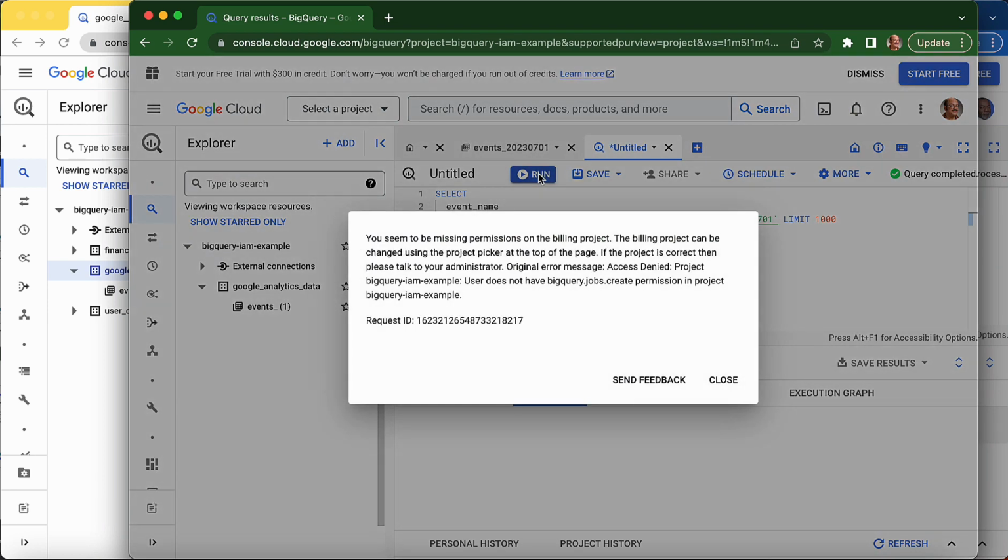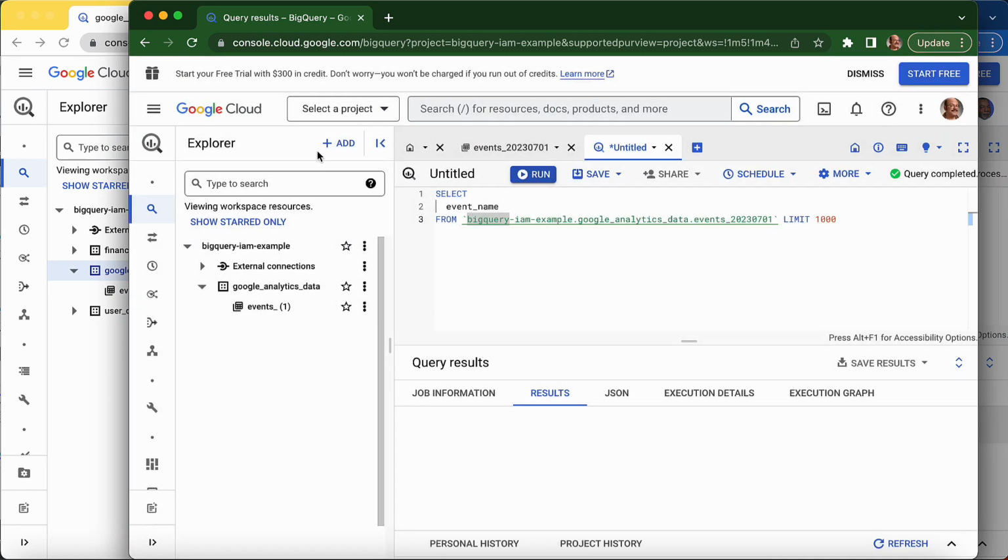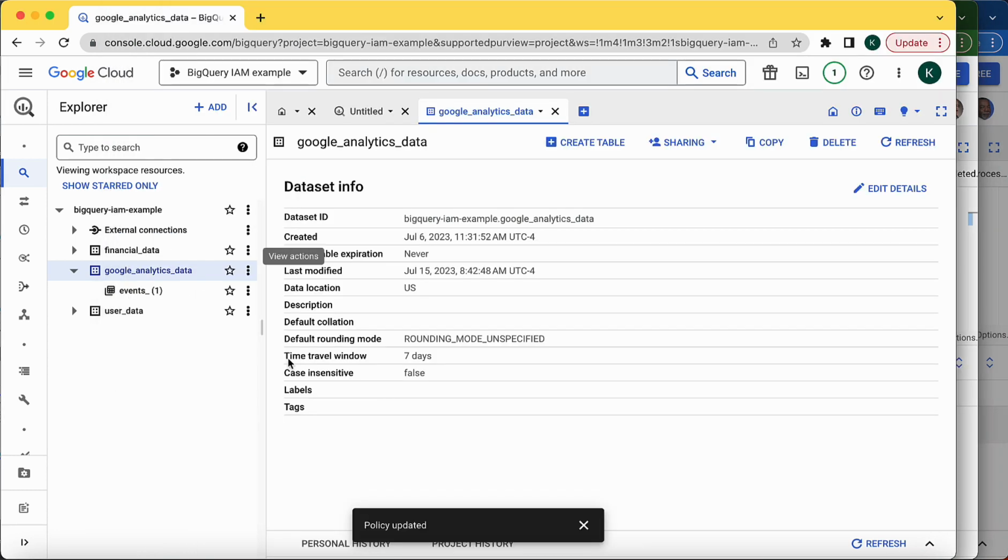and run that, and I get an error here. The error says you seem to be missing permissions on the billing project. The billing project can be changed using the project picker at the top of the page. So I close this and I see, oh, right, there's no project selected. Back over here when I was using me at kin-williams, it said BigQuery IAM example.